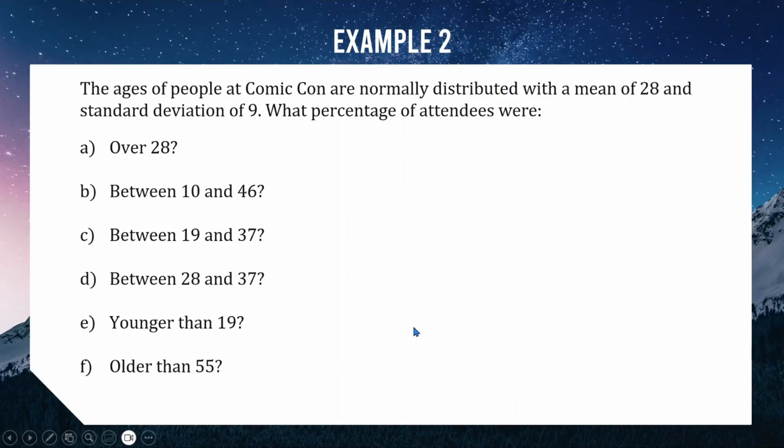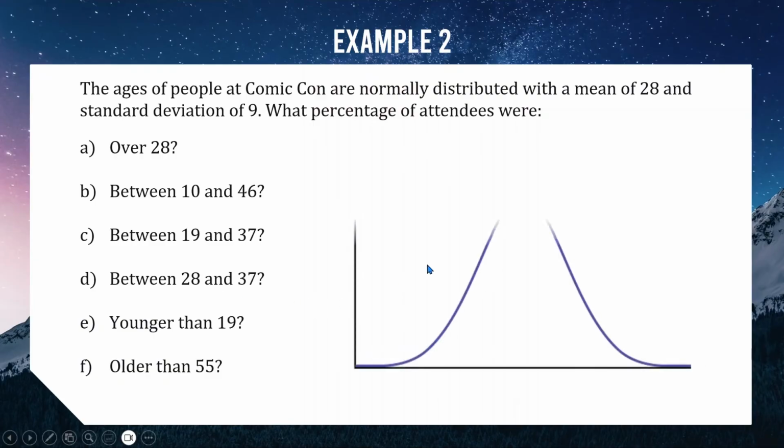Okay, whenever I see a question like this talking about a normal distribution with a mean, standard deviation, and some percentages, the first thing I do is sketch myself a quick little bell curve, and then I put some numbers on, and it's going to make the question 1,000 times easier. So in the middle, I'm going to put my mean, which is 28. And for this one, my step size, my standard deviation, is 9. So I'm going to go up and down by multiples of 9.